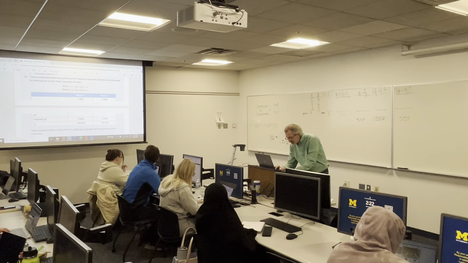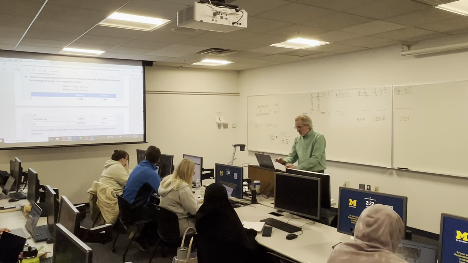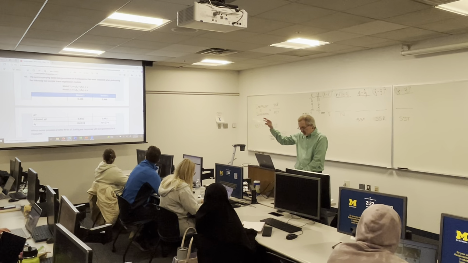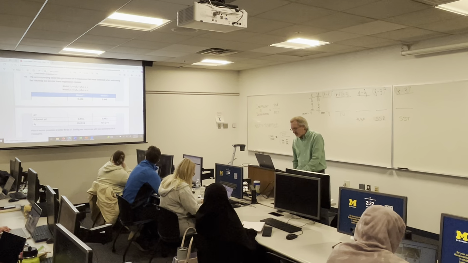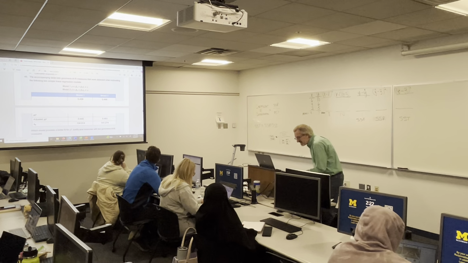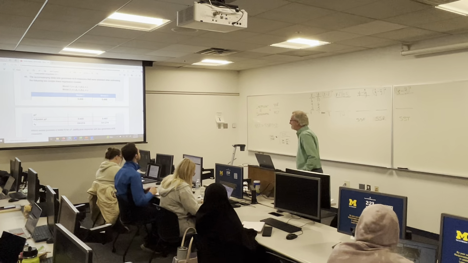Let me see, R squared. See how it's kind of off? The top numbers are R squared. The middle numbers are adjusted R squared, and the bottom ones are your standard error, okay? The SE stands for standard error.